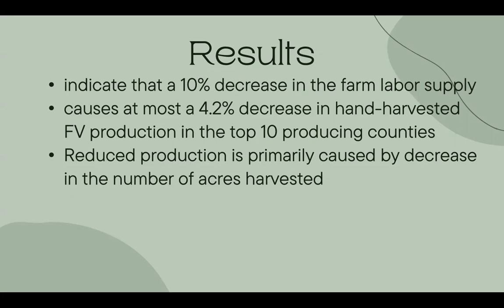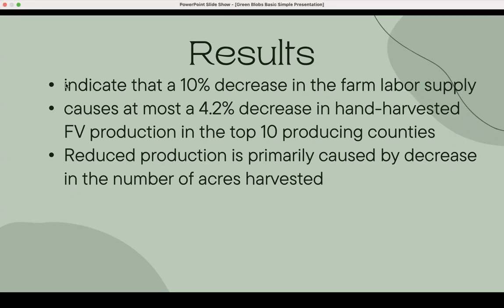The data provided us with production, harvested acres, correlation, and yield among the top 10 counties within California. And this was the result of this study. Overall, after looking at the results, we were also able to make another assumption that another reason why reduced production is primarily caused is by a decrease in the number of acres harvested. A decrease in acres is another factor. This shock also increases the supply of demand labor.